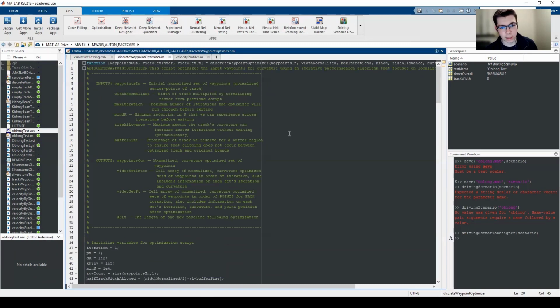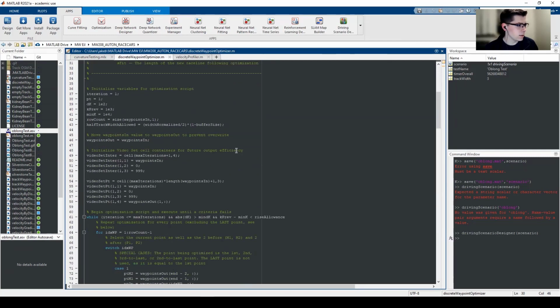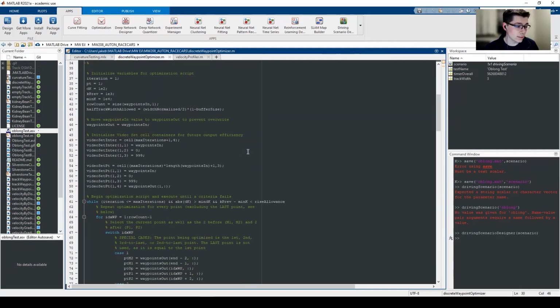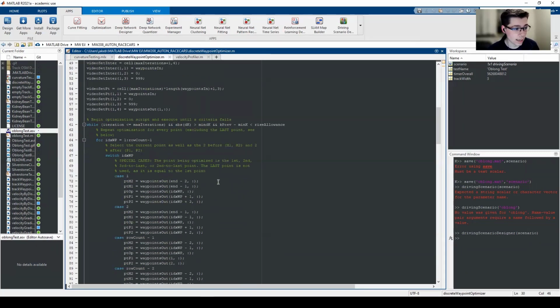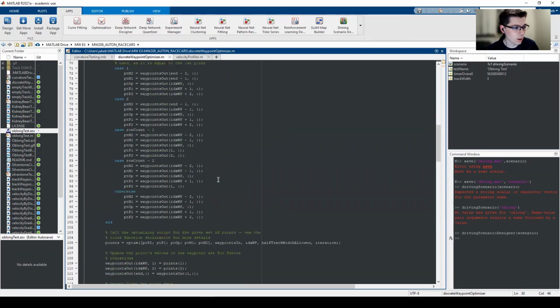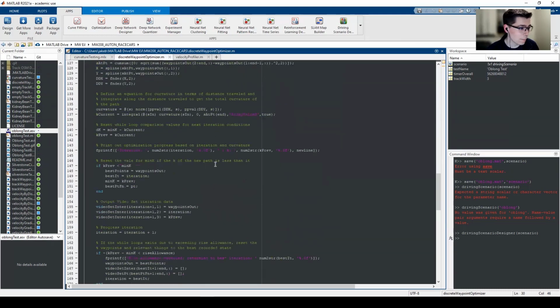We talked a little bit previously about what it actually does, but here we have a high-level summary that it optimizes input waypoints for curvature using iterative pattern search algorithms. We have descriptively our inputs, and equally descriptively, we have all of our outputs. And so all of this is fairly well documented in the GitHub repository. If you want a more specific understanding of how it works, I highly recommend that you take a look at it. There's a lot here to cover, and I don't necessarily think that going through every line one by one is the best use of our time.